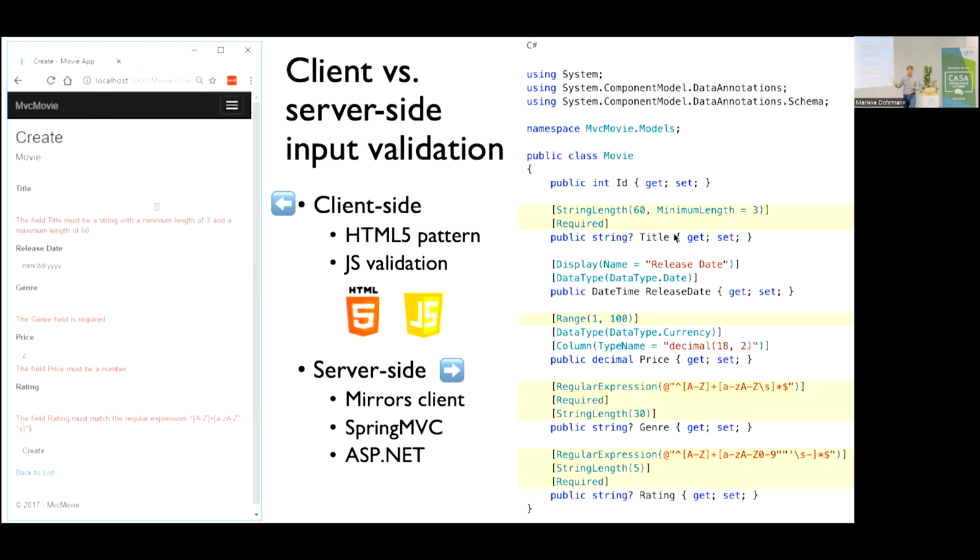Okay, so what the framework ensures is that as you write your server-side code, you have all the fields, release date and the title and so on. And already here you essentially have the regular expression. So let's see how the genre can look like. You see some restriction on what kind of letters you can use in describing that. And that's the regular expression that is reused on the client side because of the framework. It is pushed, exactly in the same way, to the client side.